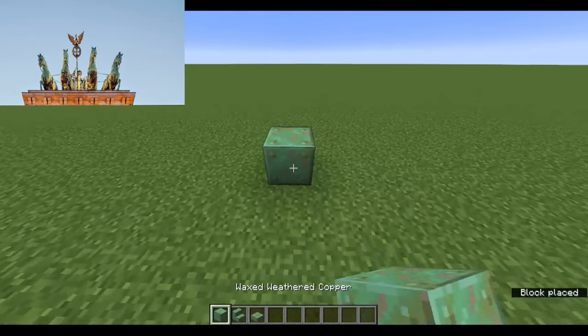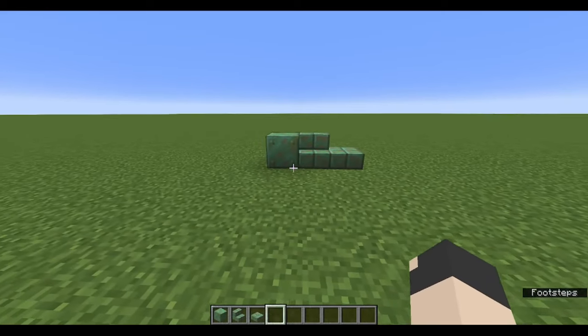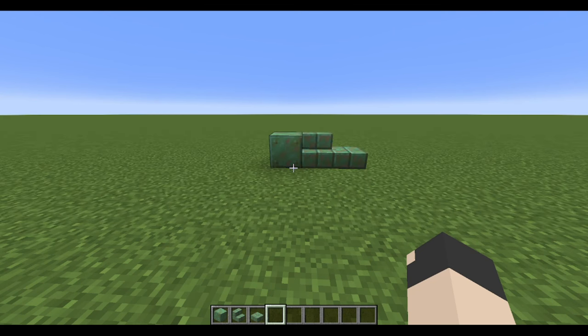For those horses, I would have loved to use waxed weathered copper, because I think it generally would look the best and would look the most accurate. However, we do not have a good copper farm on the server yet. For Skyblock worlds, the best copper farm design is this one, and we don't have that yet. It probably won't be too hard to set up, but we have not set it up yet. So until we get that going, we don't have a good source of copper. As such, I had to find a new solution.